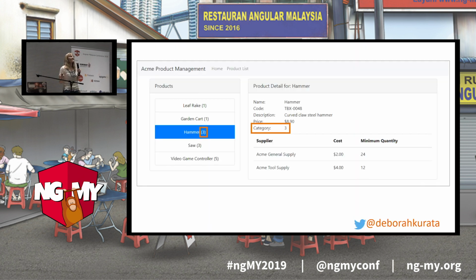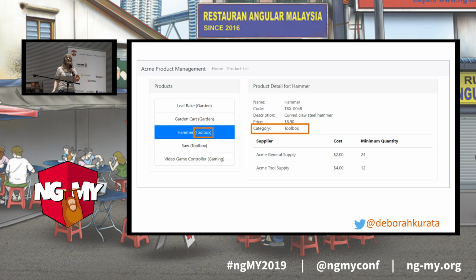It turns out that when we first get our product data from the server, the category we want to display on our UI is a number. So we've got a category ID of 3. Now our users don't know what a category ID of 3 is. What we really want is to show the category name, like toolbox or garden or whatever our type of product is. So how do we do that?